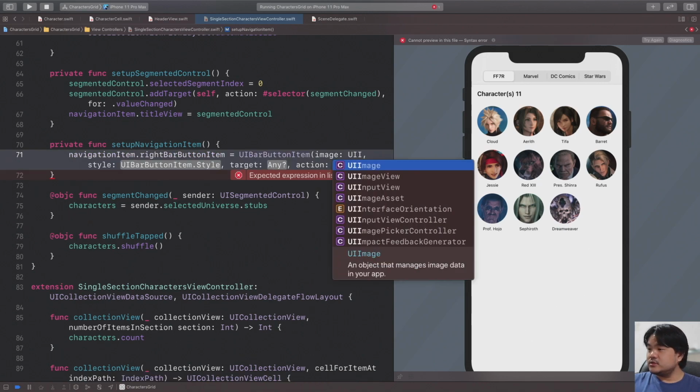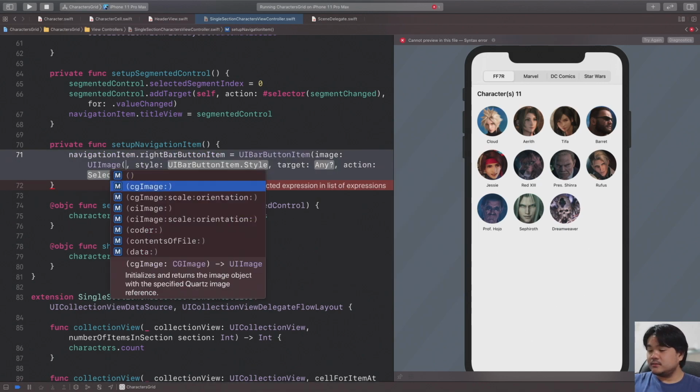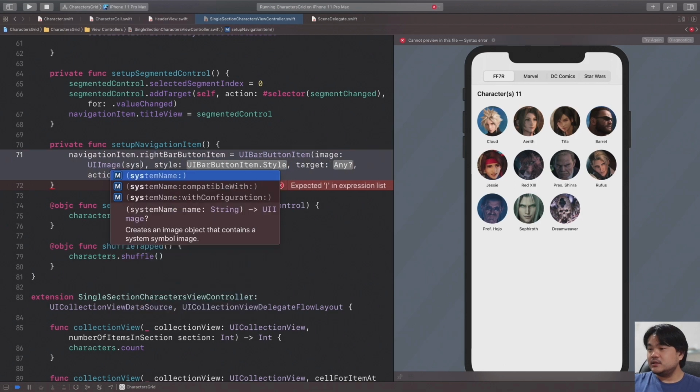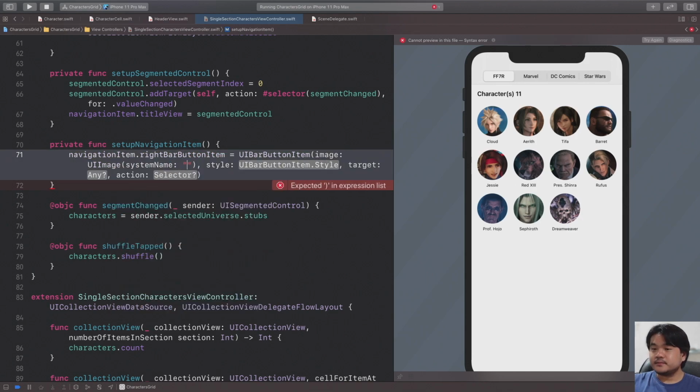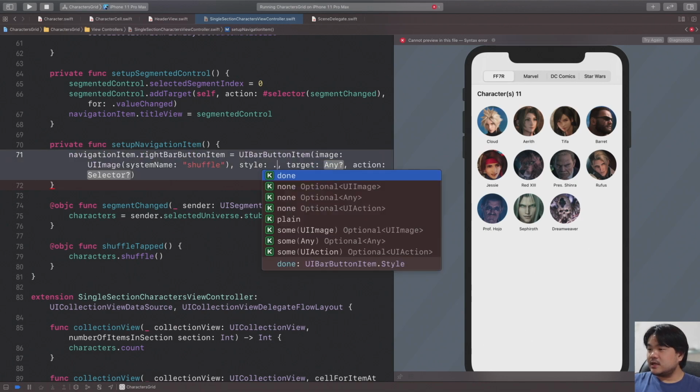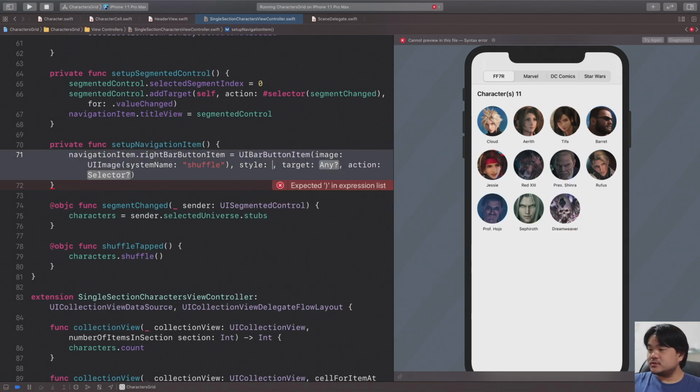We're going to use UIImage and pass an SF symbol here with a string of shuffle. For style we can just use plain. Target will be self and the selector will be shuffleTap.